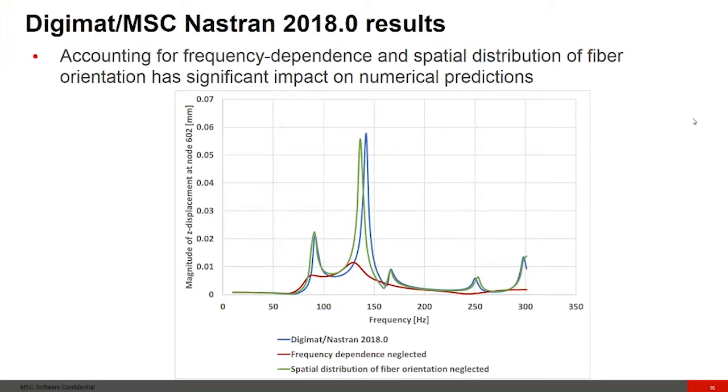Next, we're going to talk about some of our enhancements in rotor dynamics. If you're a user of rotor dynamic capabilities in Nastran, you may already know that we've consistently updated our rotor dynamics capabilities. In 2017, we introduced support for 3D rotors. One thing we noticed in our previous versions of Nastran is that depending on your rotor speed, your mode shapes may switch, and therefore for this version of 2018.0, we have added mode tracking capability and enhanced algorithms. Our mode tracking algorithms are based on orthogonality of left and right eigenvectors, but we can also do it numerically based on first and second derivative continuity.